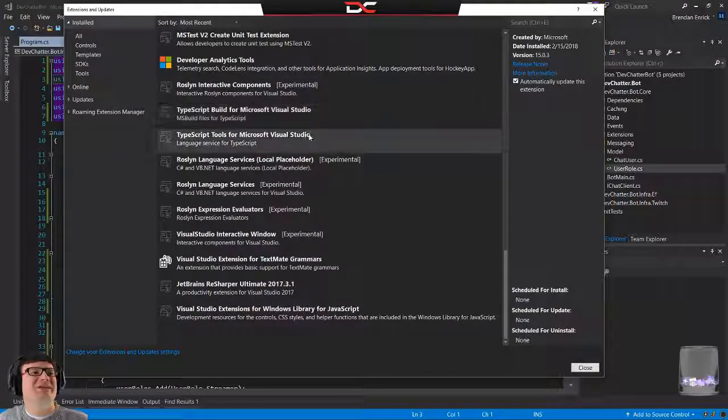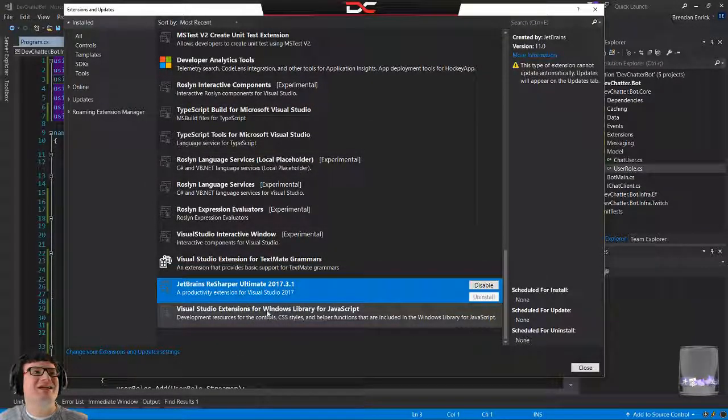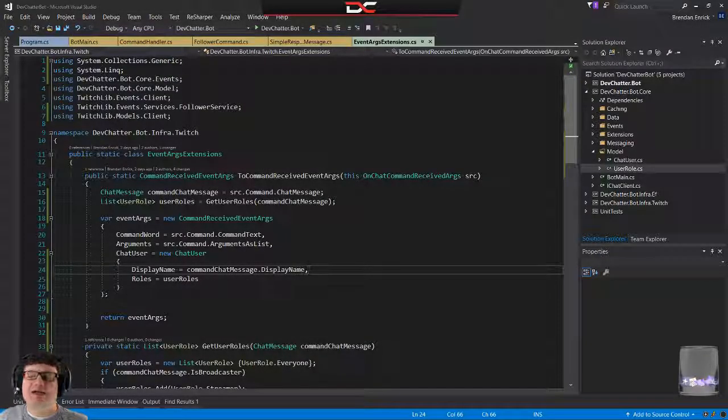These are the other ones I'm running in here. So not terribly many. Some of these are just in here by default, a lot of the Roslyn stuff. But then I've also got ReSharper, which I mentioned before. I am a fan. I've been using it for quite a long time, actually. At least a decade I've been using ReSharper. I don't always have it running in Visual Studio. For quite a while I was running without ReSharper, but at least on some computer I have it all the time.